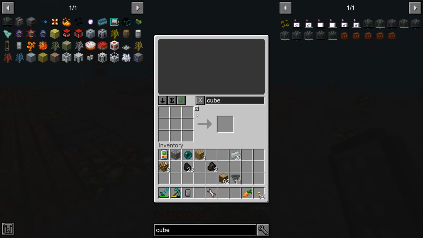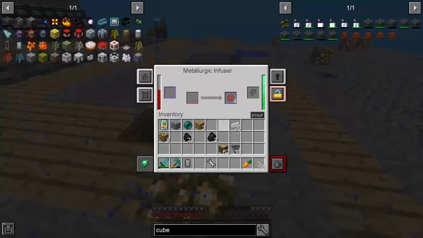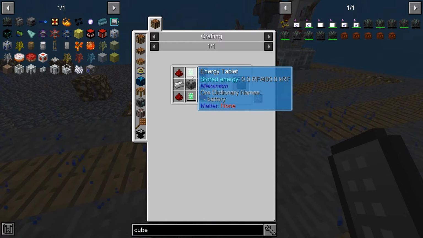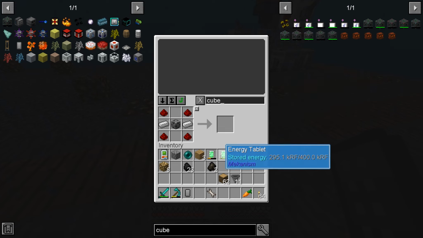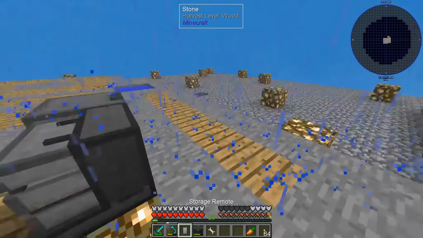I've just run out of glass. I need to make more of that clearly. And then we just need 2 energy tablets, which I should have everything for, apart from these 4 things. You can go in. I need to make 1 there and 1 there. These are going to charge up in my inventory, which means they may not shift click in. They normally don't when you do that kind of thing. And there we have a basic energy cube.